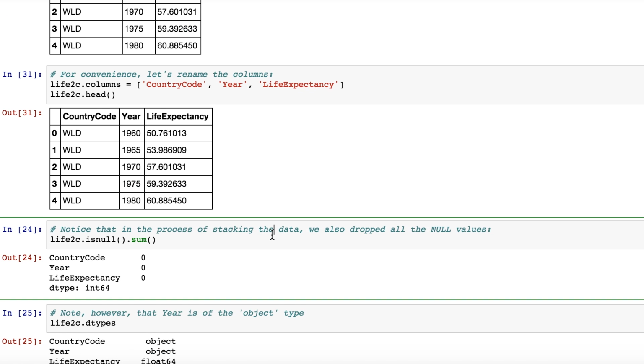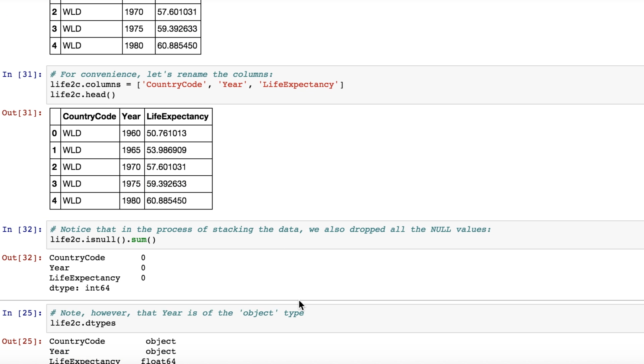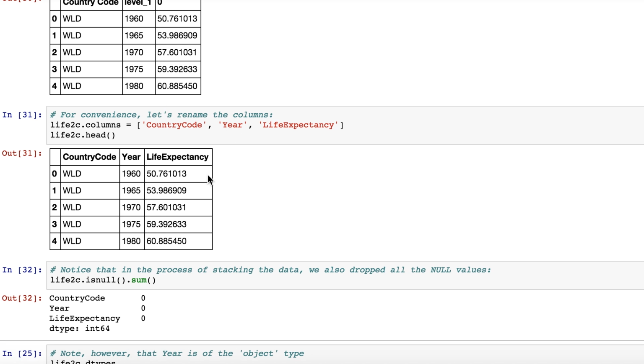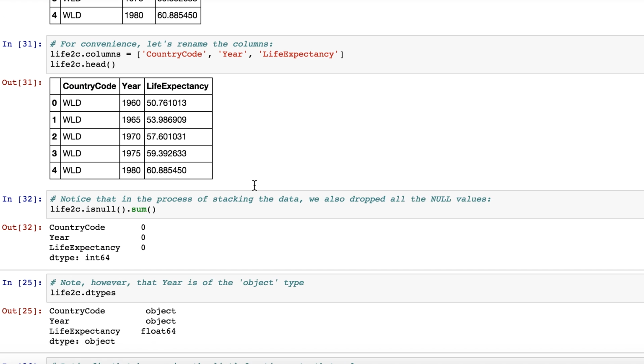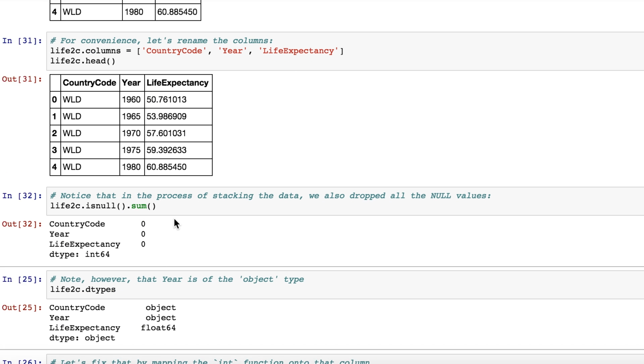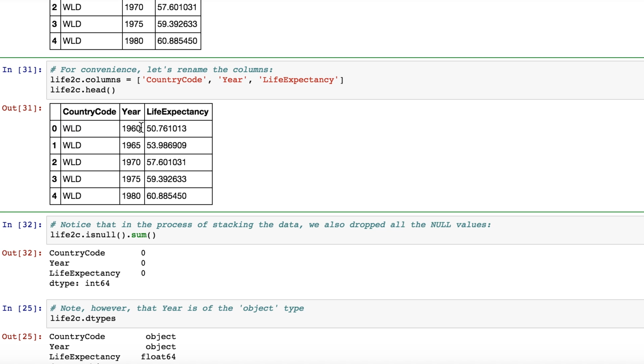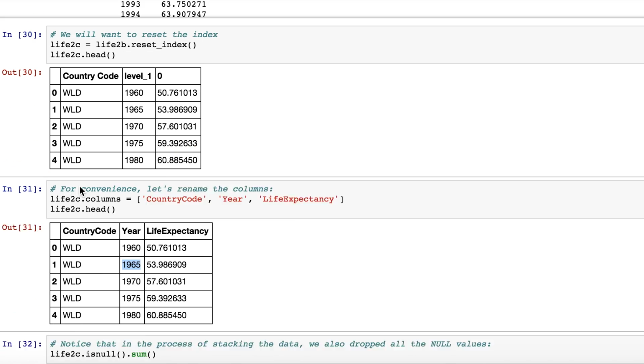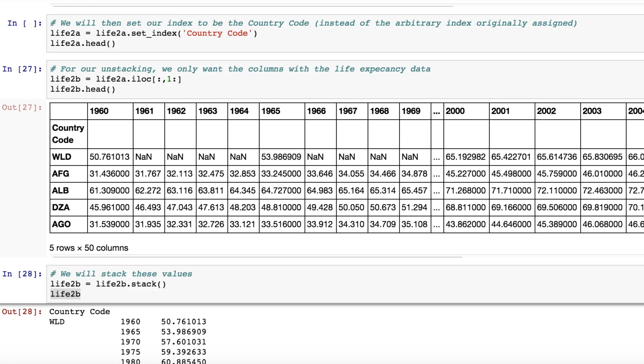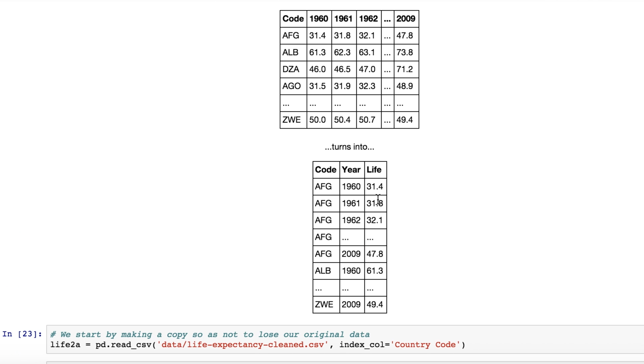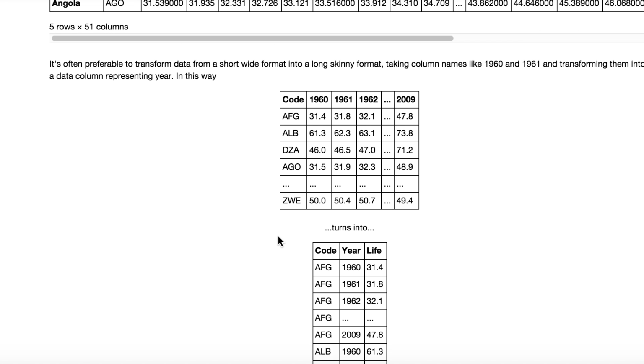another thing that I might want to check is see if I have any nulls. Now, one thing that's kind of interesting about this is that by reshaping the data in this way, I've actually gotten rid of my null values. Notice that world goes straight from 1960 to 1965. So now, later on, this is not actually how we want to do it, but I wanted to show you that this is one reason why having this long skinny format is helpful, is that it actually provides us with a little bit more flexibility with what we have and what we don't.